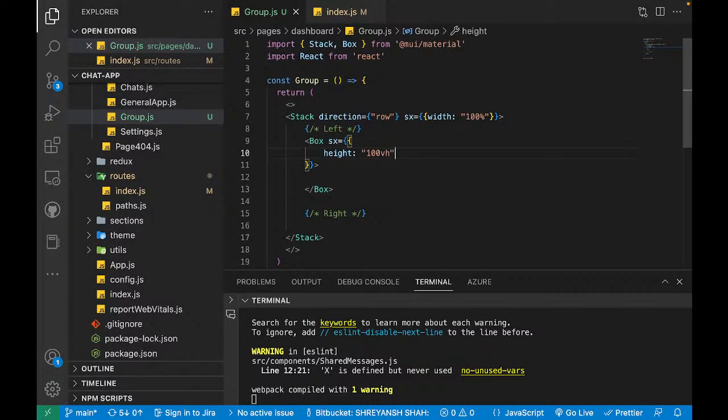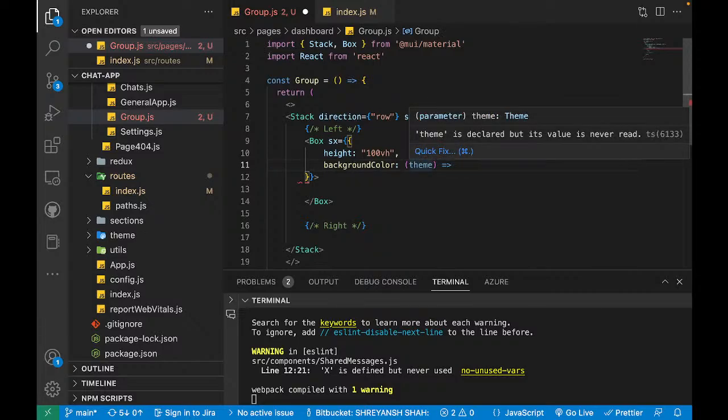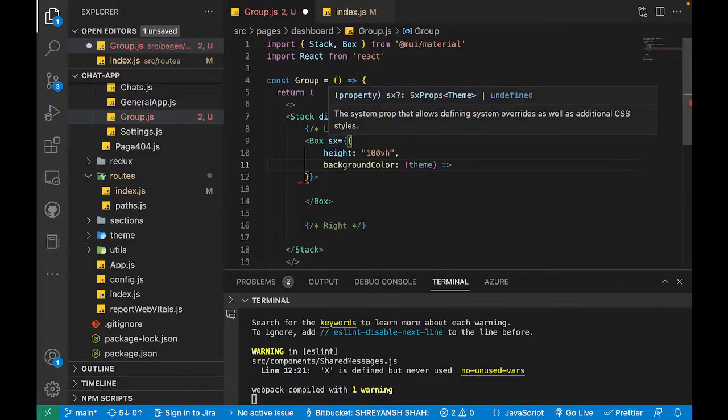So for that, let's write this property background color. Okay, and here we are going to use theme. So for that we can use this callback. Okay, I have already used this once in this series, so you can just use a callback here. It will give you theme, but this is only valid inside the SX prop in Material UI components.